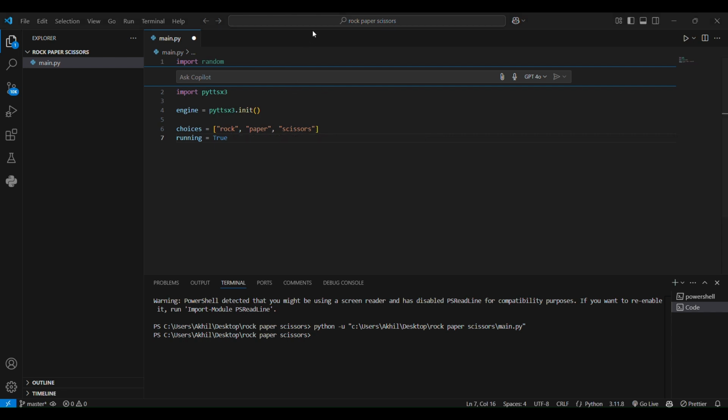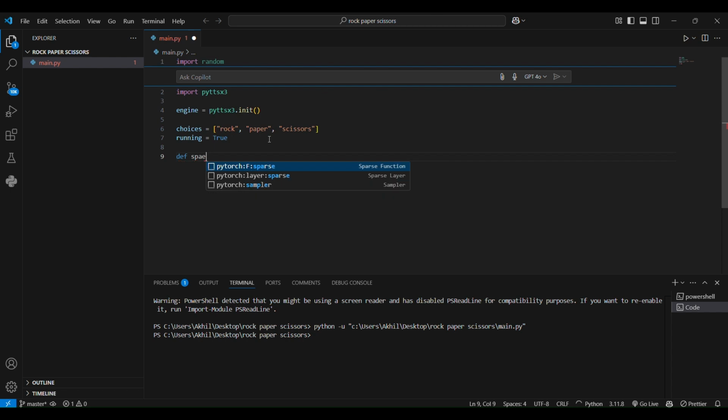So now let's create a function that makes our AI voice assistant speak any text that we pass to it. So let's define it as speak. So we can use the keyword def, which is used to define a function.